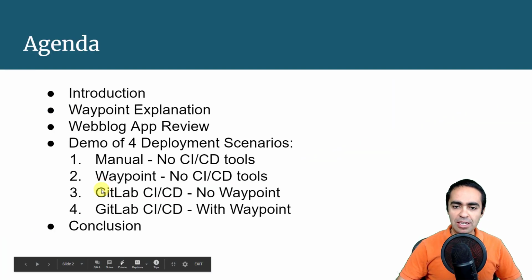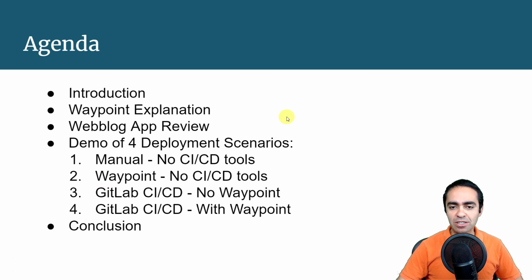And let's get started by walking through a presentation to talk about what Waypoint is, what problems it solves, and then we'll get into the actual demo at the end. All right, so the agenda for today: we're going to take a look at an introduction, where we go through the Waypoint explanation and where it came from, the why behind it. Then we're going to look at the Webblog app, and do a quick review.